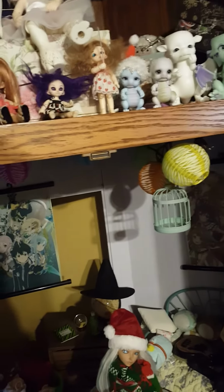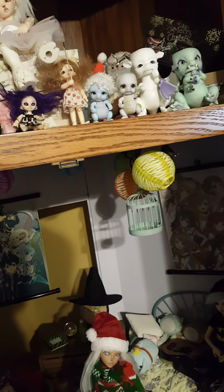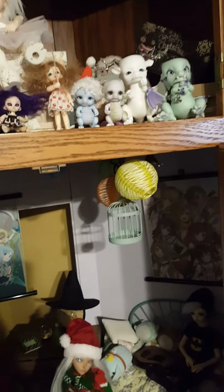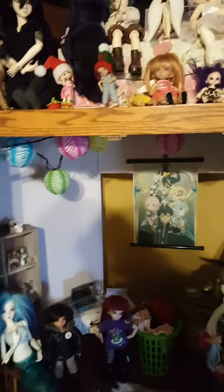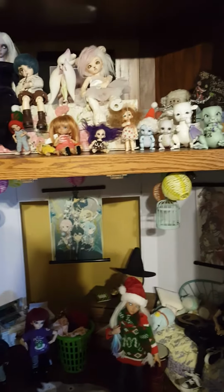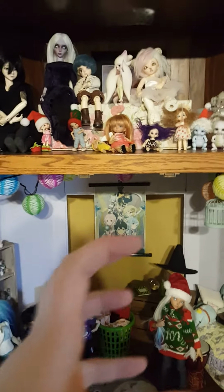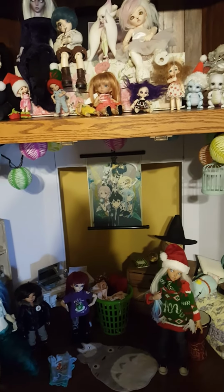The next one I got was my Black Tortoise Genshi in 2013. He is really cute. He was huge. He was really tall. I really liked him. He became a shelf baby, as I called him. I really liked the doll, posing-wise for the most part, except that he was really floppy in his legs, and he had the giant claw legs, and he liked to claw himself a lot. He had the really long fingernail claw things, and he ended up scratching himself a lot.